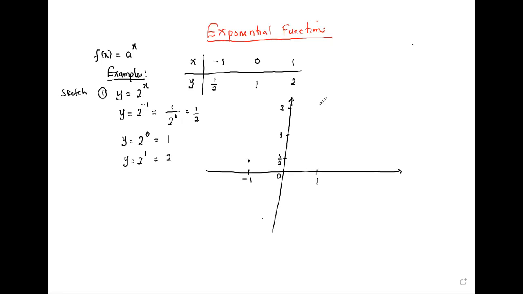Now, whenever you are sketching, we also try to see if it's possible to get the x-intercept. So even here, we'll be doing the same thing. We take 2 to the power x and try to equate it to 0. Now, there is no value of x that, when you put it as the power of 2, will give us 0. Even 0 itself as a power gives us 1, which is non-zero. So we won't have a 0 for any power of x, meaning that we don't have the x-intercept.